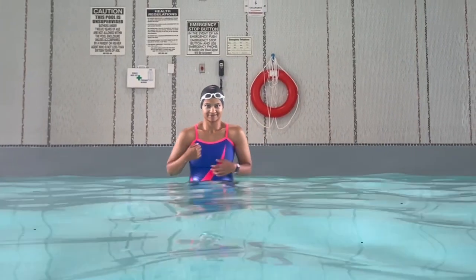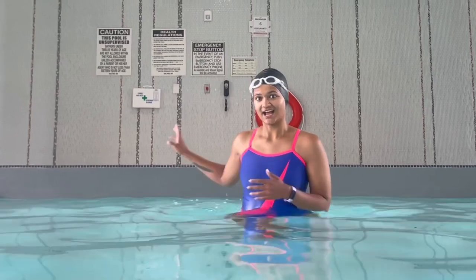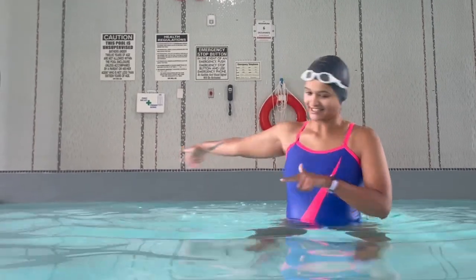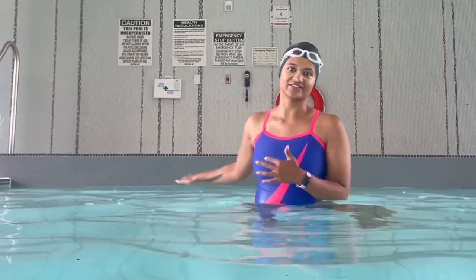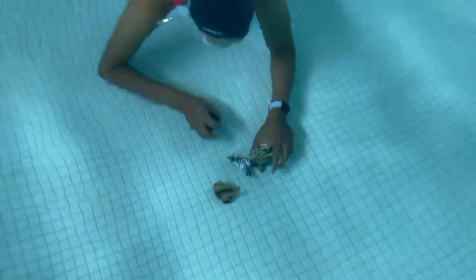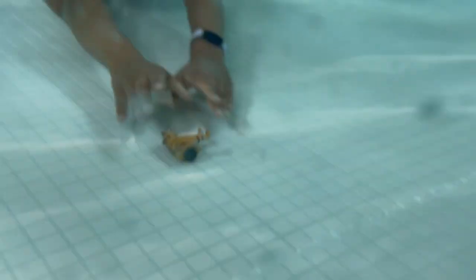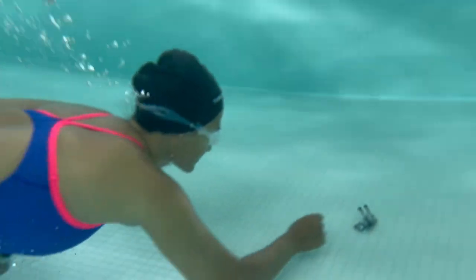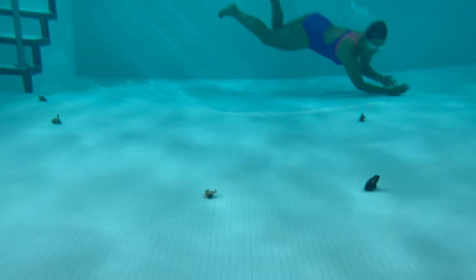Now I was ready to play some games. Here's the plan: I start right there, I collect all the toys, and then I go back there to the finish line. These are the toys we'll be collecting. A quick sync test before we begin. I started slow and steady, collecting them one by one, and then upped the ante to collect all of them at once.